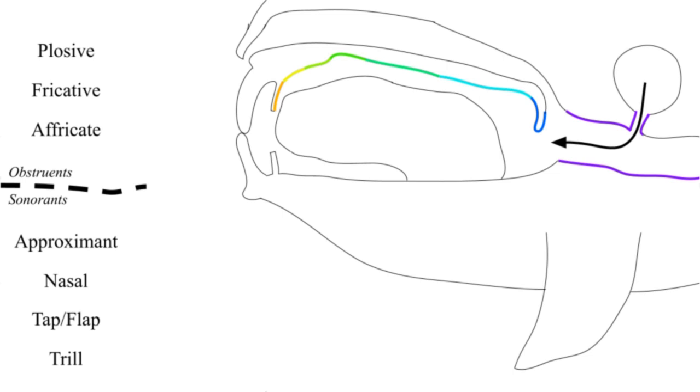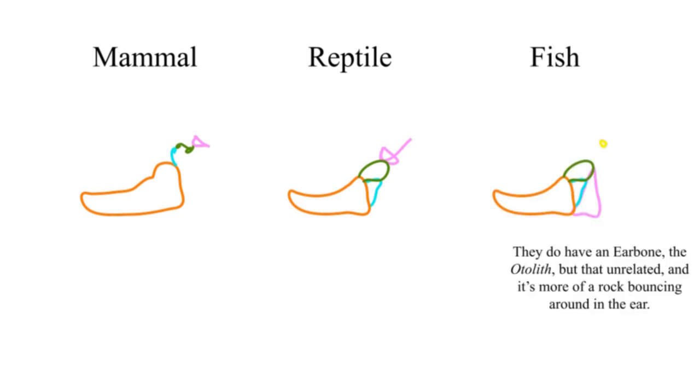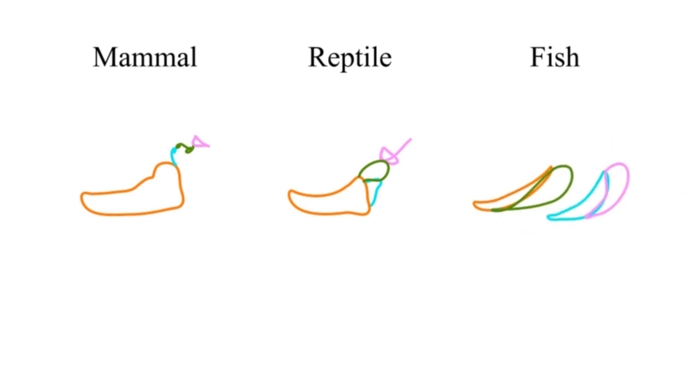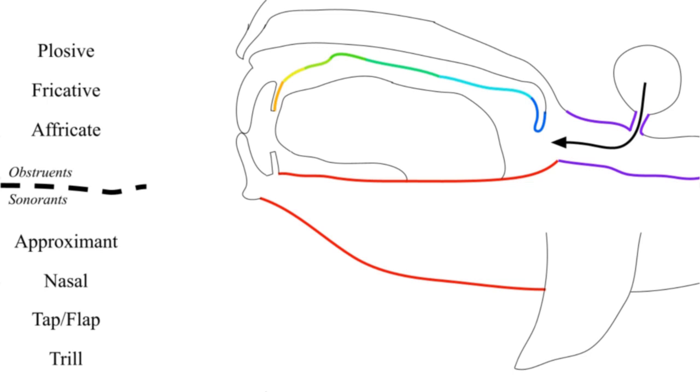But let's ignore all of that now, and focus on the mouth of the trout. What's it shaped like? Well, as you might know, mammals have three ear bones and one jaw bone, while reptiles have three jaw bones and one ear bone. A fish has four jaw bones, but crucially, not for the same jaw. It's pretty complicated, and fish even have some bones that were just lost in tetrapods. But basically, fish have one jaw and a bunch of branchial arches that hold the gills open, and one at the very back that doesn't have a gill to correspond to has grown an extra pair of teeth. That would allow for the lovely pharyngeodental place of articulation.